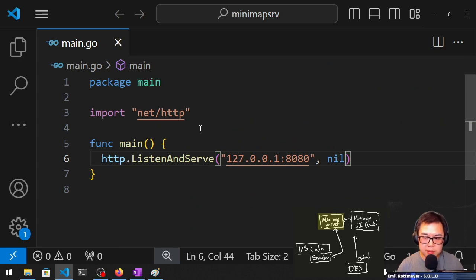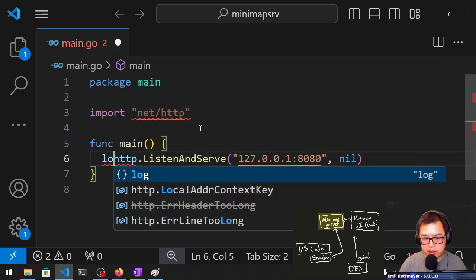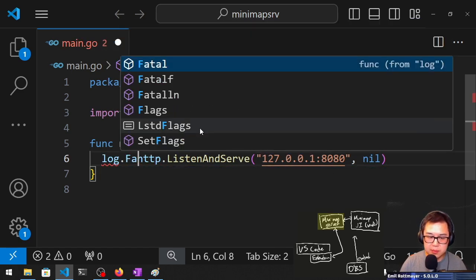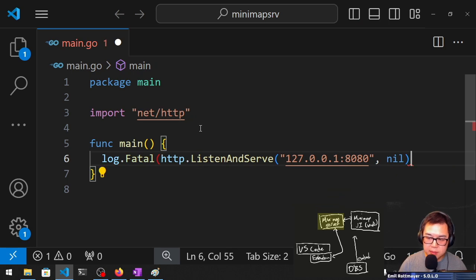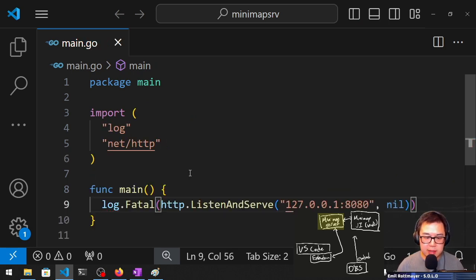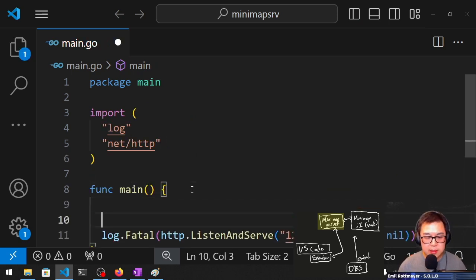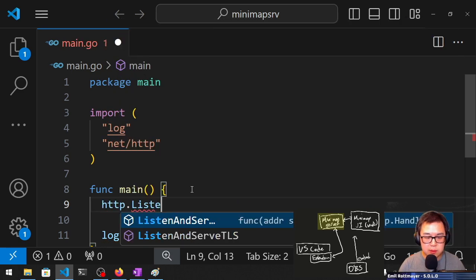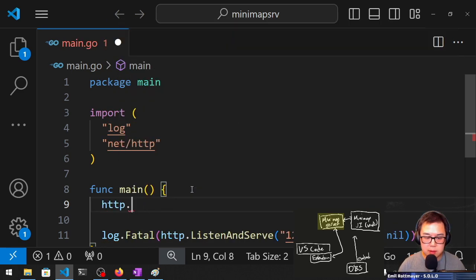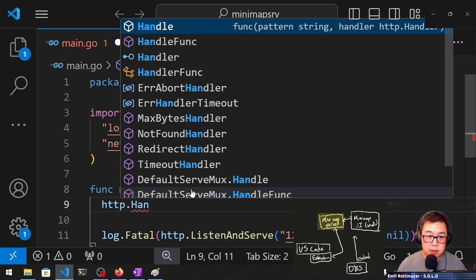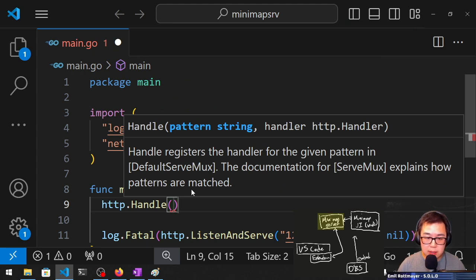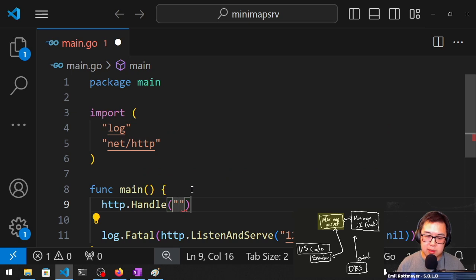All right, so here is the line to actually make a server come up and start working. This never returns except when there's an error, so I'm just going to pass its return value to log.fatal. And we are ready to start setting up the static file server.